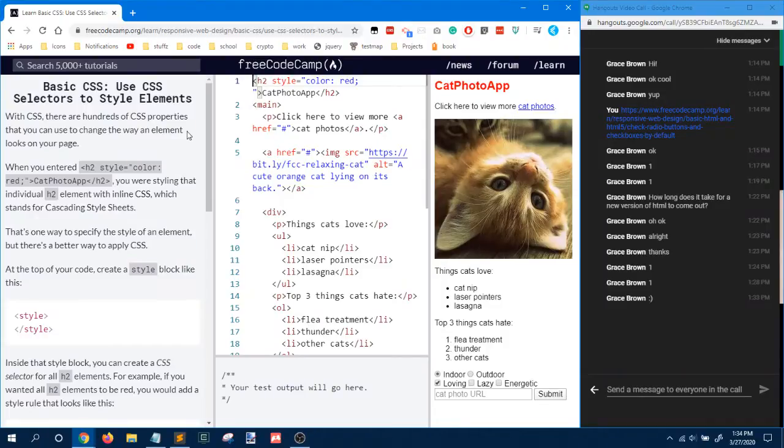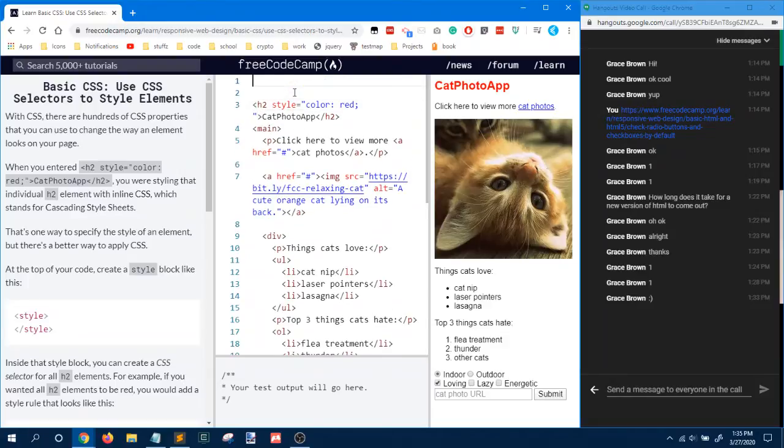So you're using inline CSS to style that heading. That's one way to specify the style of an element, but there is a much better way to do that. So at the top of your code, you want to create a style block like this. At the top of the code, they mean even above everything.